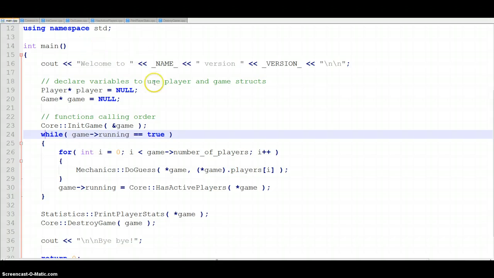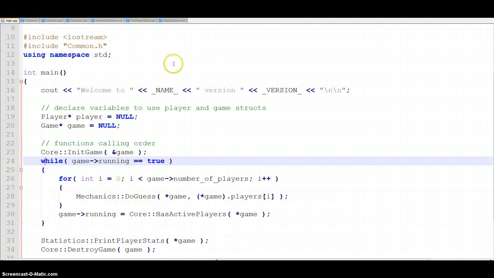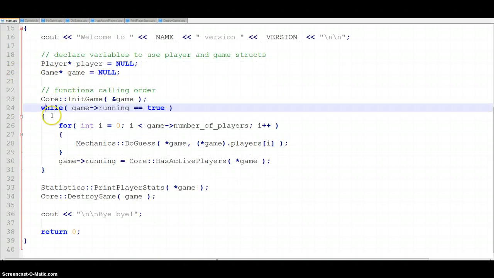And main.cpp has this, it outputs those macro values which were defined in the header file, and this runs the main game loop.